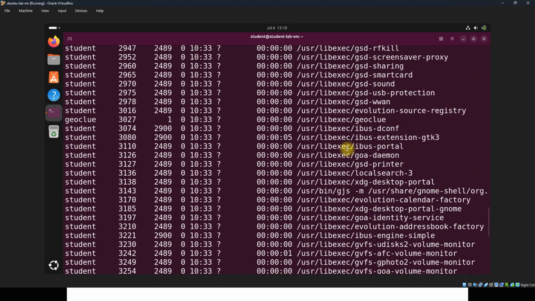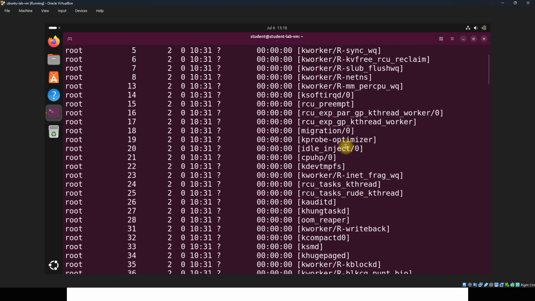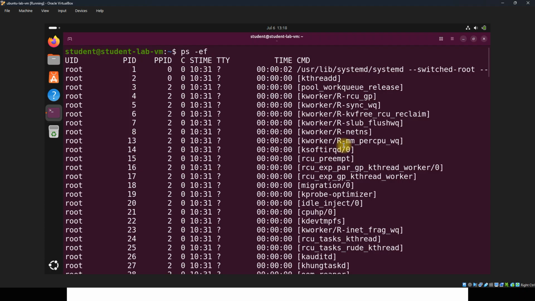It displays all the running processes on the system. The output shows the UID, the PID, the PPID, time, and the command itself.